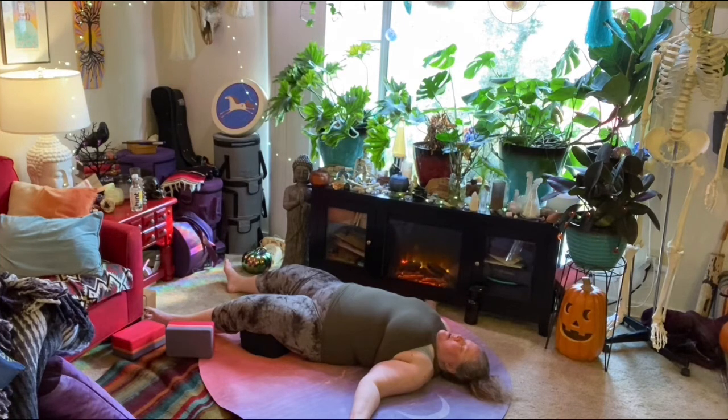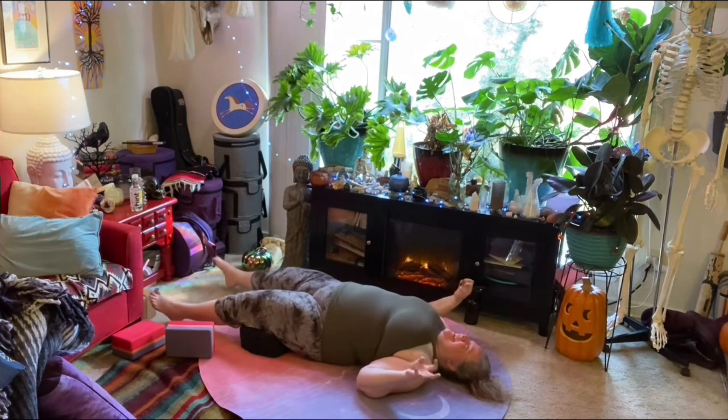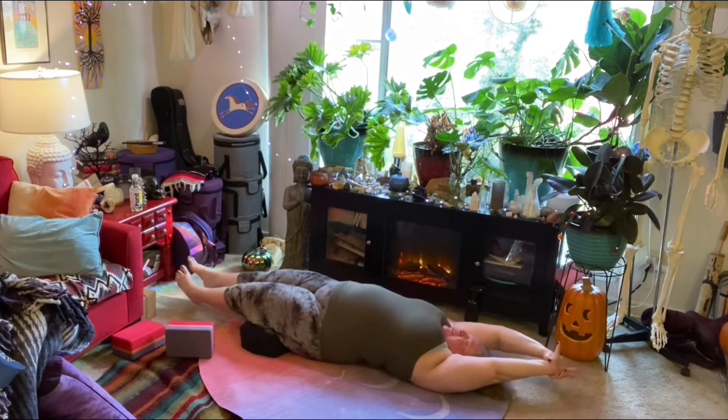Take a nice deep breath all the way down to your tiptoes. And let go with a really big sigh. Sometimes I need more than one sigh. Give yourself some little finger and toe wiggles, some wrist and ankle movement. Nice big stretch in both directions if you care to.